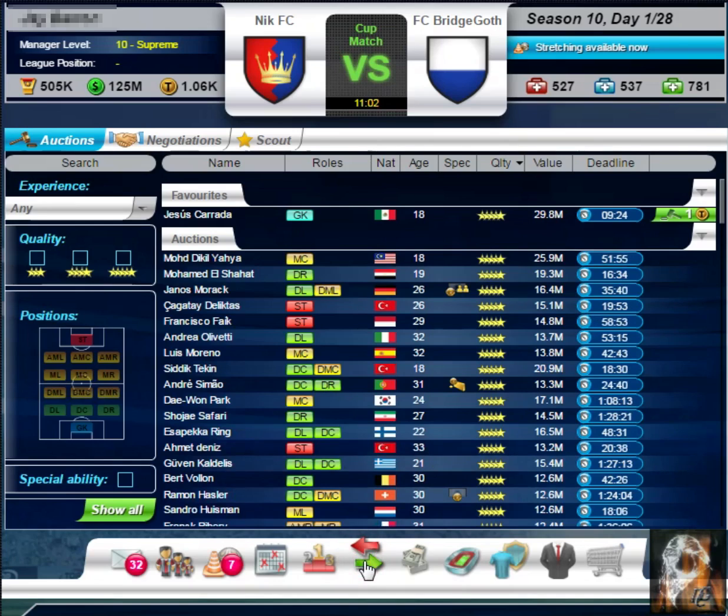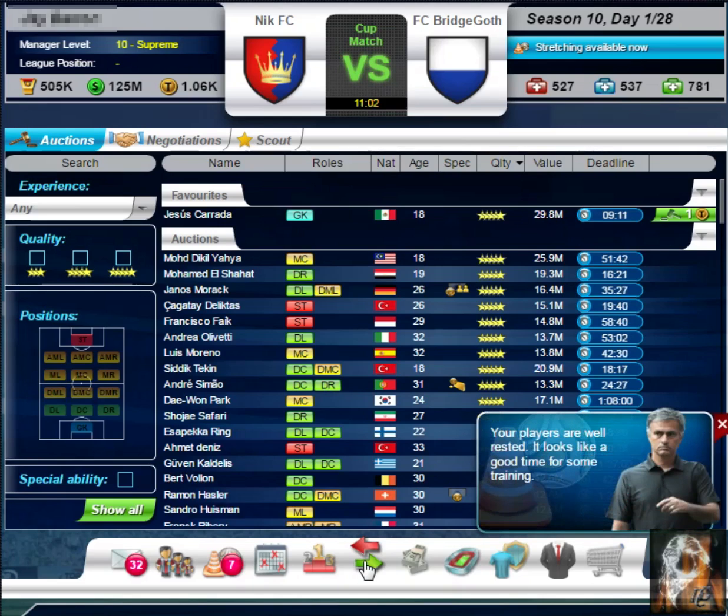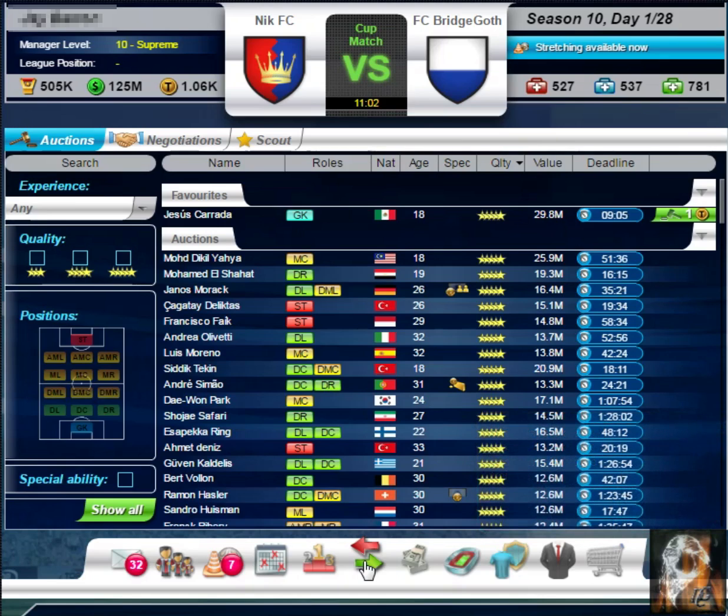Now we're going to talk about auctions first. That's the most important. That's where you'll get the majority of your players. And there's a few tricks and tips that you'll want to do in order to make sure that your tokens are used effectively and you get the right kinds of players. Now the first thing you want to notice is that there's different things you can sort them by: age, quality, value, and then the deadline. Well, the most important ones are the value and the quality.